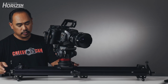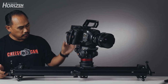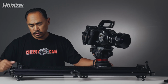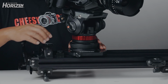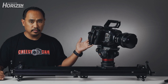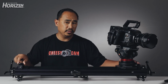If I was to run this all the way down and I was to push this and push it, it doesn't really travel that far. If I was to loosen this to the max and then push my slider over, it'll go all the way down. And so it's great if you're using a heavy camera to a lighter camera. You can kind of get the same feeling.